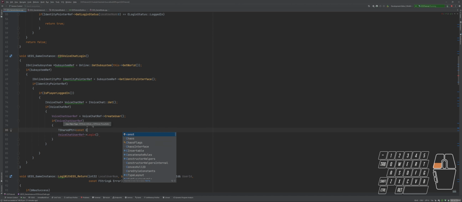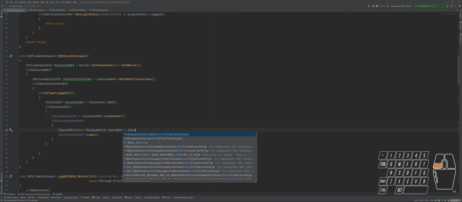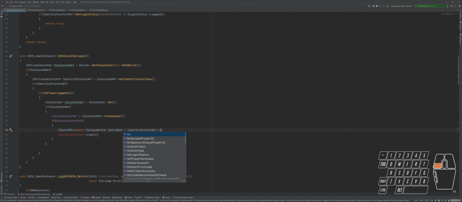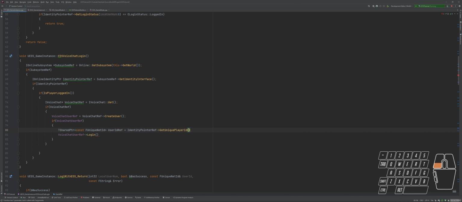const FUniqueNetId. Some problem here. FUnique, oh sorry, NetID, and then from here UserIDReference is equal to identity pointer reference, and then from here we get the unique player ID of 0, that is the local user.